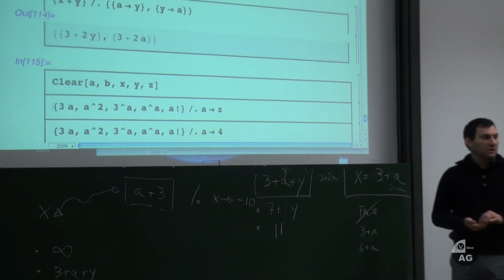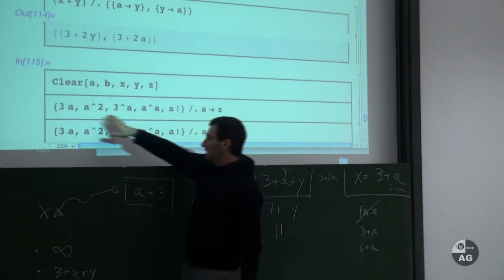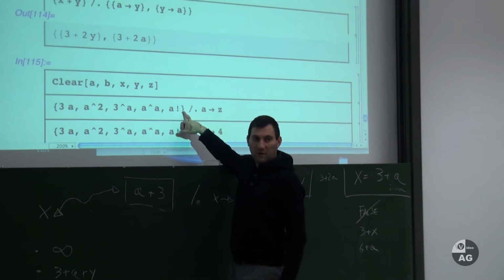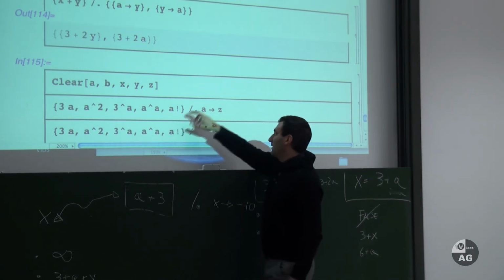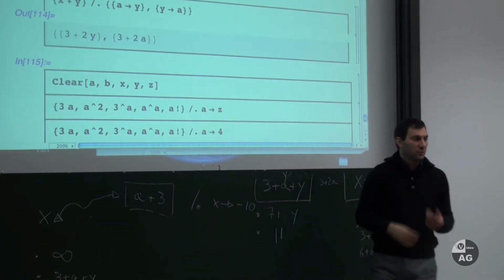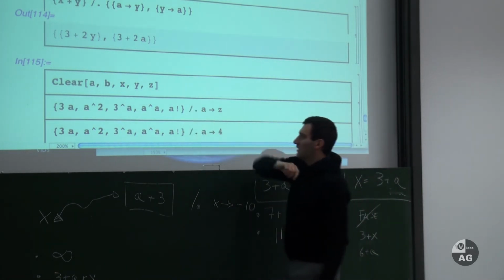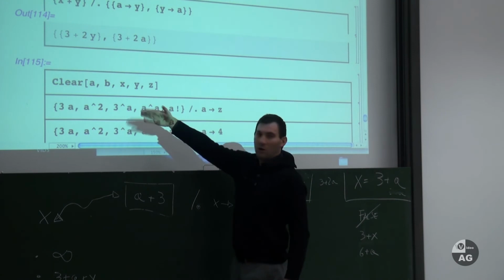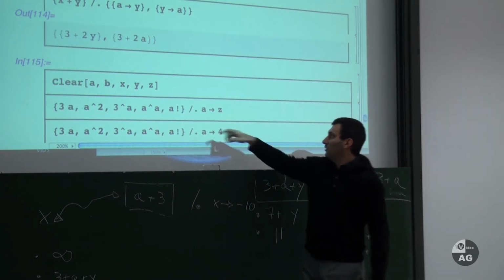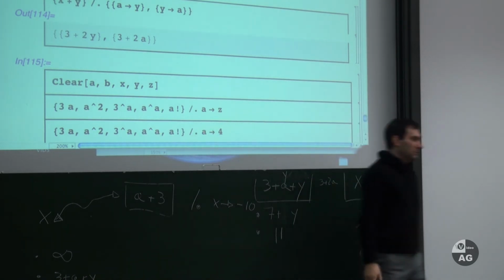Why on earth would I ever use replacement rules? Normally, you will have a list, complicated or easy, long, multi-dimensional, multi-level, and maybe you want to do some filtering, or you want to apply some operations, some analysis, whatever. For instance, I have this list with a lot of A's, and now I want to specify one value of A. I know that now A is Z, okay?